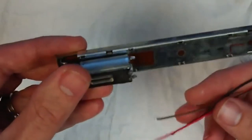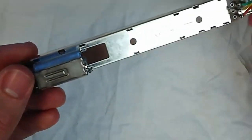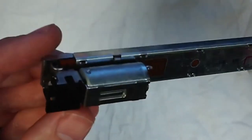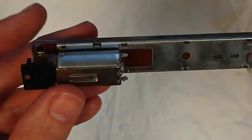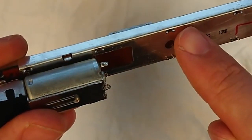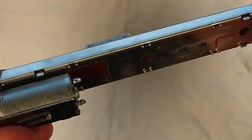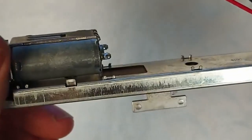Okay, so here's one where I have desoldered those three wires off there, and like I said, you can just peel that away. It helps with the disassembly. And now what you want to do, if you take a look all the way around the outside, there's these little prongs around the outside here. See a bit closer there.